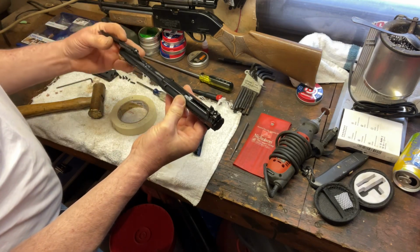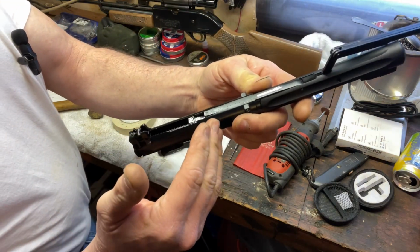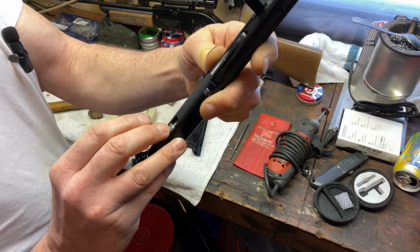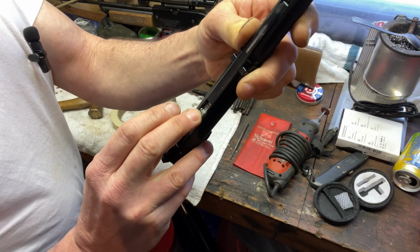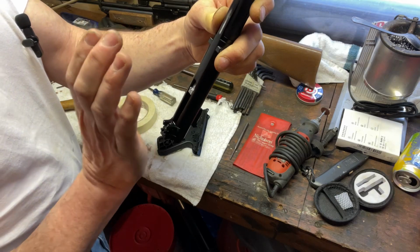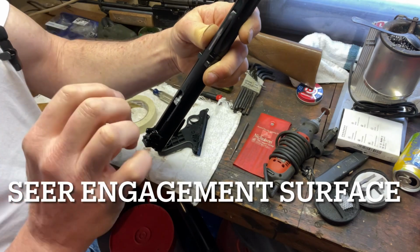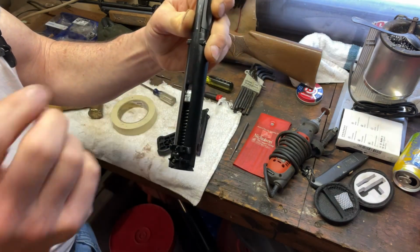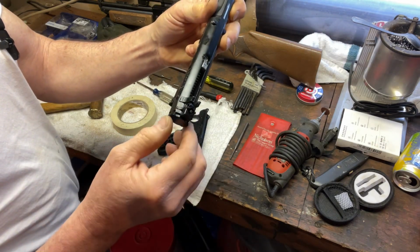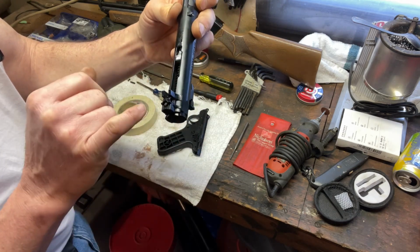So you can pull this out of the way, and the one mod I've already done, and I'm not going to take this part apart again. The piston is aluminum, but there's a little tiny piece of steel in there, and that had almost a knife edge folded over. I'll show you the sear in a minute, but that was digging into the sear. So I pulled that out, and I very gently filed that knife edge off, and it did make a pretty significant difference in the feel of the trigger already.